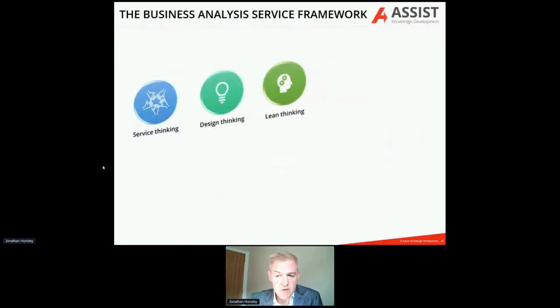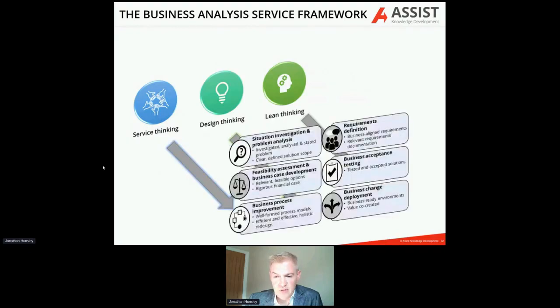I also thought it'd be useful to map the services to the business analysis service framework that I showed you earlier, that's developed by Deborah Paul. And I was thinking about this particular visual earlier, and they're really foundational for me. They sit behind the scenes, but they influence all of the BA services. We need to think about what is our value offer as business analysts and how that relates to the value proposition, the value offer of our respective organizations.